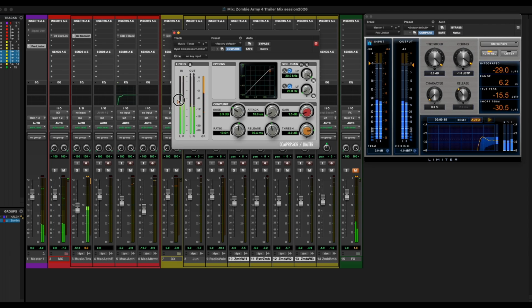Maybe not that much. Just bring it down so I'm getting a bit of a soft clip. That's better. No gain on a limiter like this.